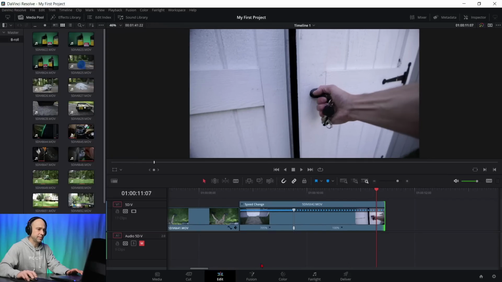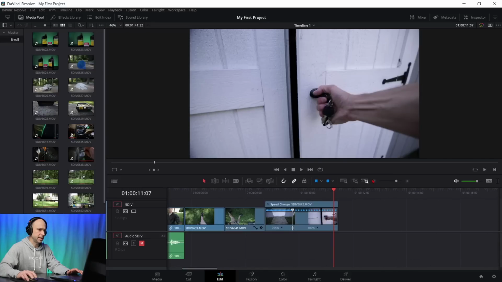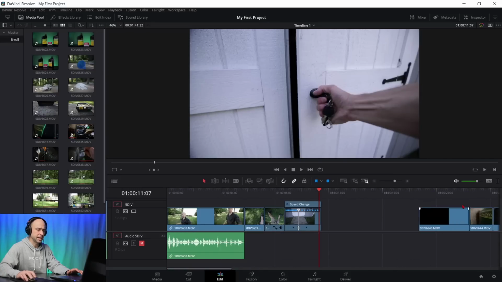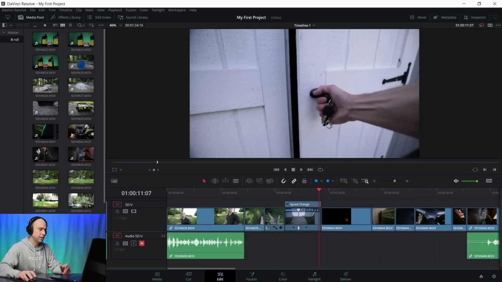Now, if I wanted to slide my next clip over to butt up to this clip, you've got a few ways you can do it. I could go and grab all these clips and select them and drag them over, but that's kind of a pain, right? So if you just click in the blank space, it's going to highlight it, and then you can just hit your backspace key. Boom, slides it all right over. So that's a handy trick to know right there.